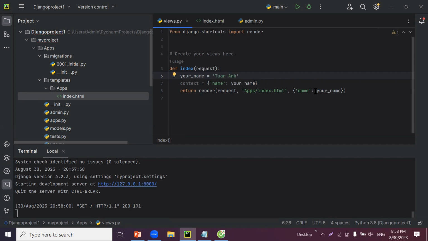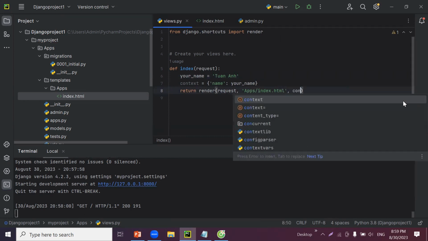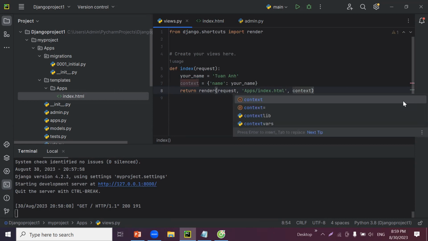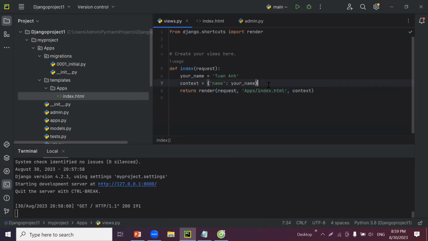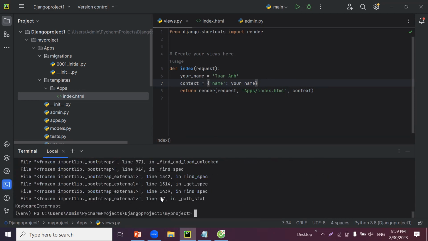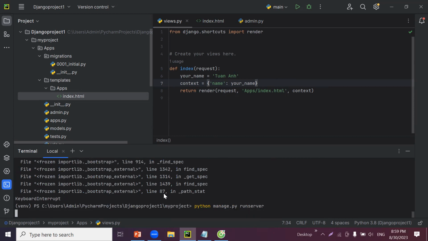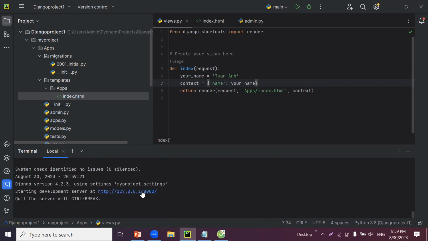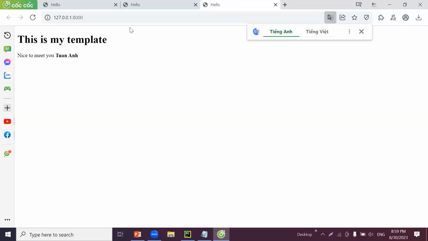And you delete this and change it into context. Okay, it seems correct. Run it again. manage.py runserver. This is my template. Nice to meet you, Tuấn.